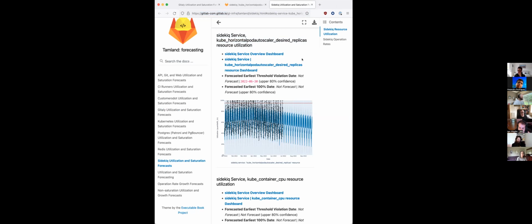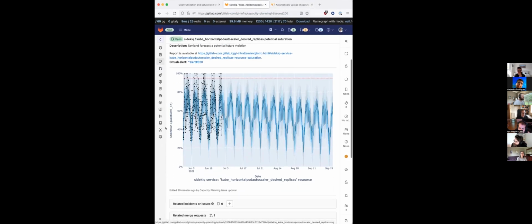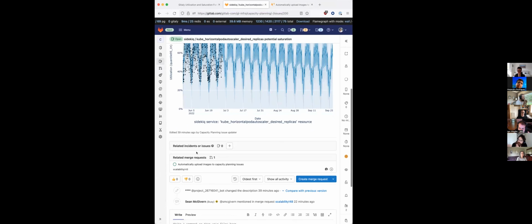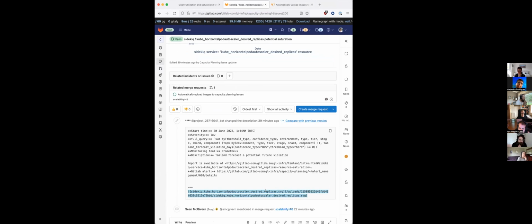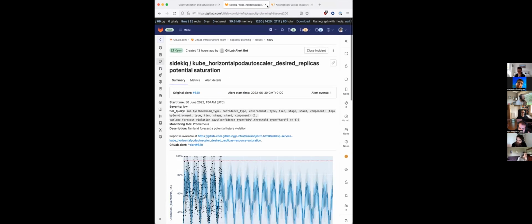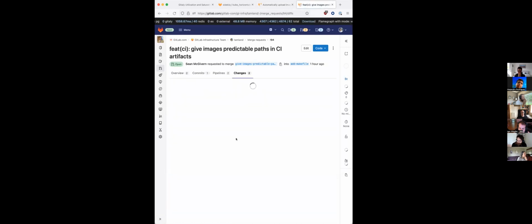There's new pages. The second one I had was this MR that I just created. So it's not actually done yet, but this is an example actually. This is not the correct saturation forecasting for this. This is me running a local thing and then grabbing those files to use as CI artifacts to pretend it was, and then there's this bot that can update that and add the image. So I spent a lot of time on this, and Bob convinced me that we could just do it a simpler way.